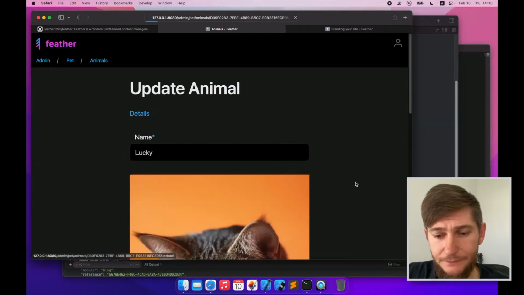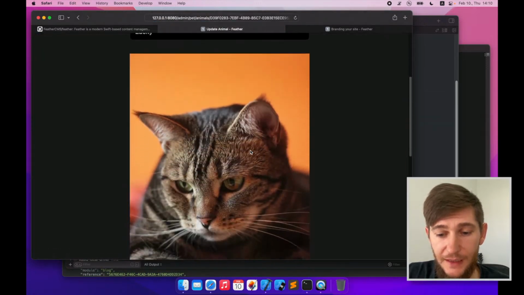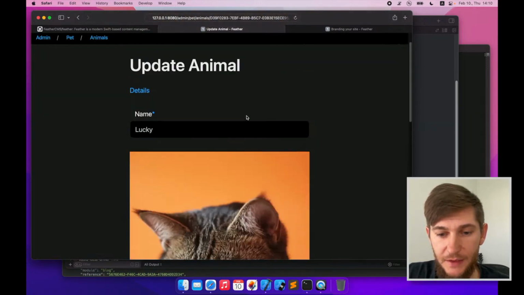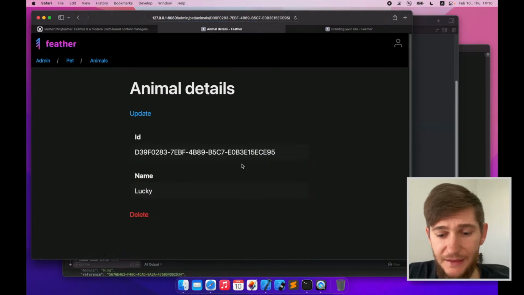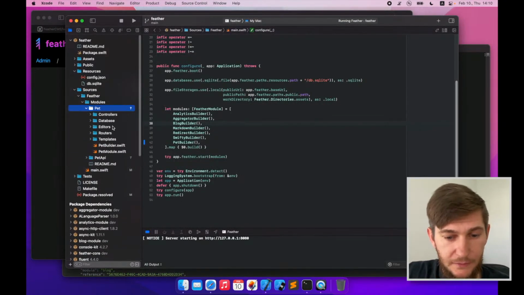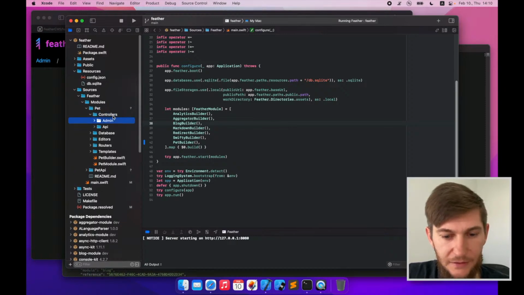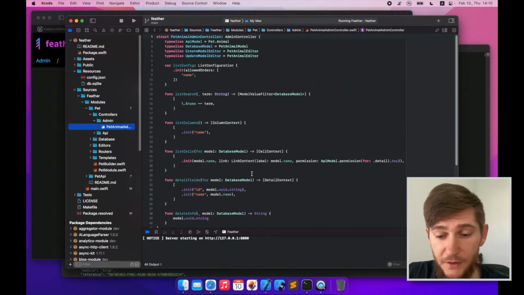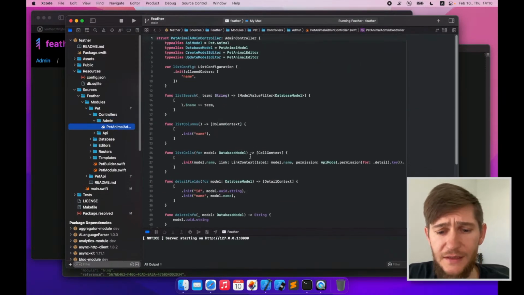As you can see, if we go to the update, the image already appeared here, but in the details, we don't have the image. This is because we sometimes have to do some additional work, and we can add a new image field under the description by altering our admin controller. It's really easy to do.